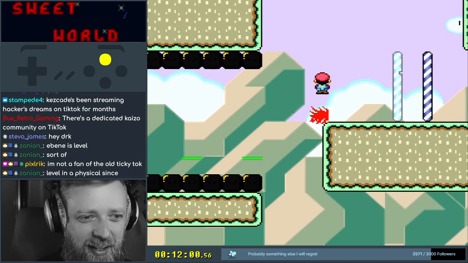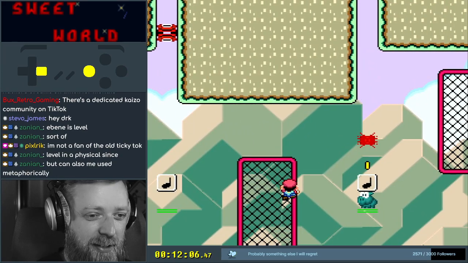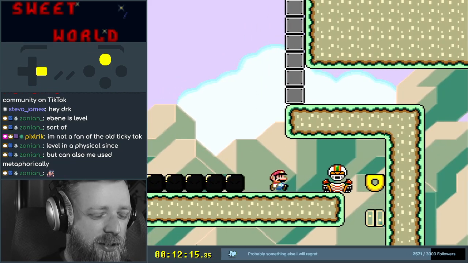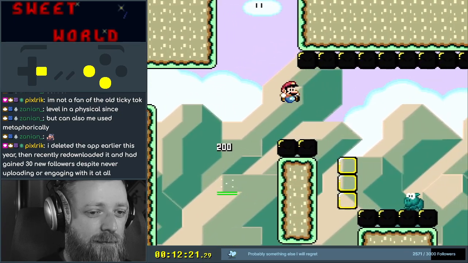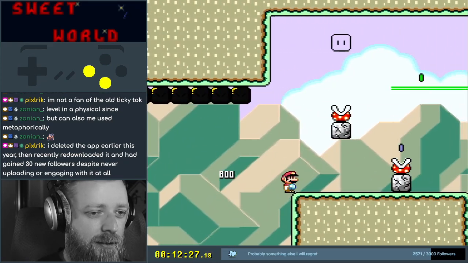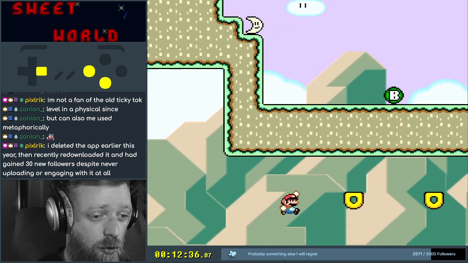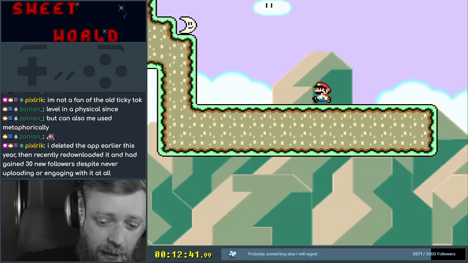Level in a physical sense. Yeah, this is physically a level. Oh my god, the penguin. The little penguin chalk. Anyway. Boing, boing. Just trust the level and you can bounce. There. Throw it. Yeah, alright, this is all making sense. This is fine. Ooh, a bulb. Bulb.